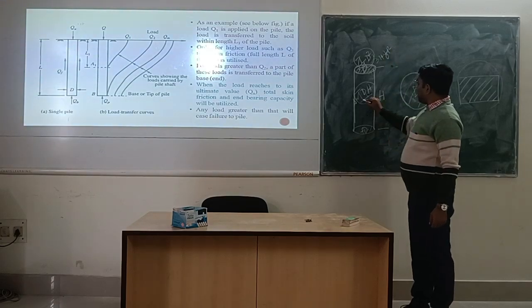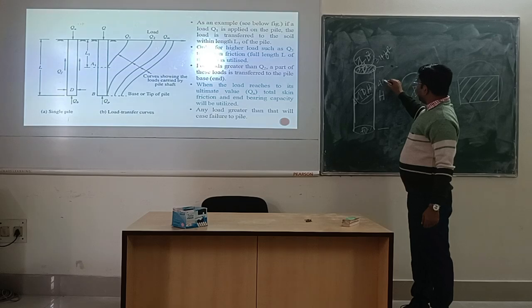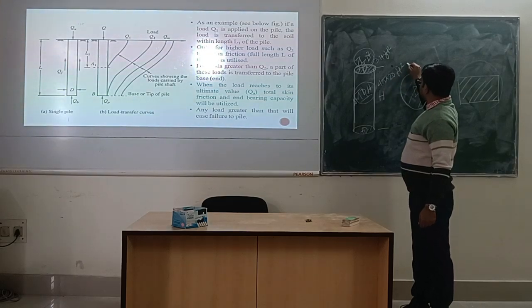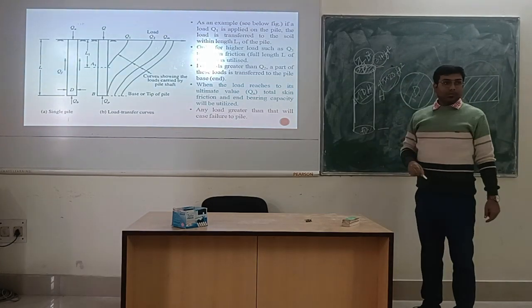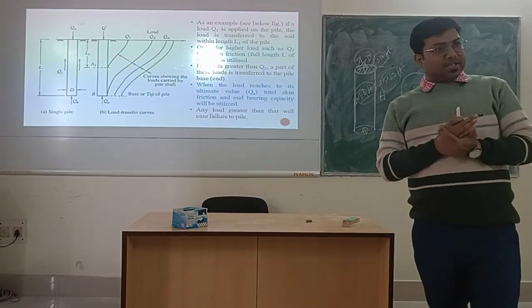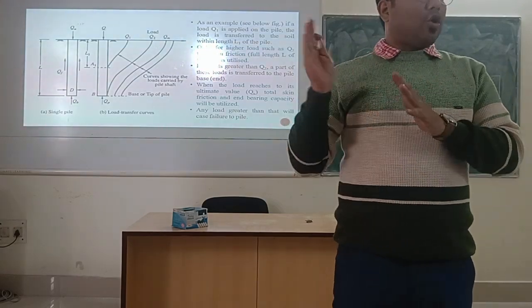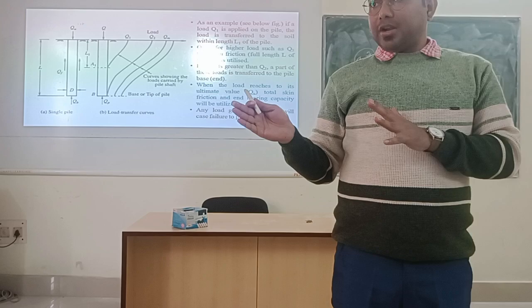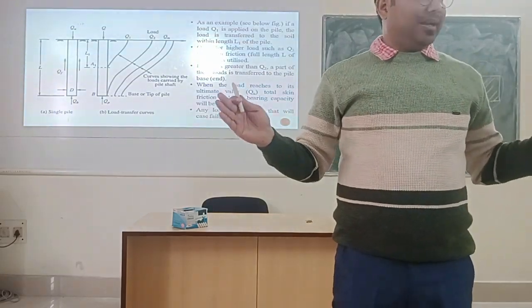And this πd means 2 square, that is 4π multiplied by 20 feet square. How much? That is much higher than this value. That means friction capacity is very much important in case of pile, but that friction capacity is not there in the footing or the shallow foundation. This is the difference between shallow foundation and deep foundation mathematically.